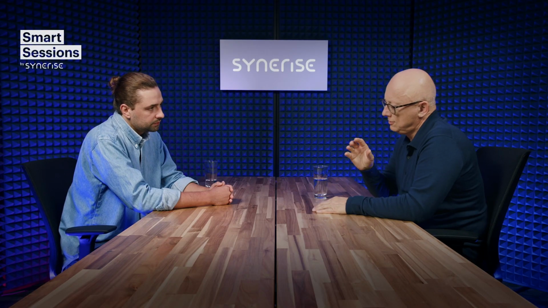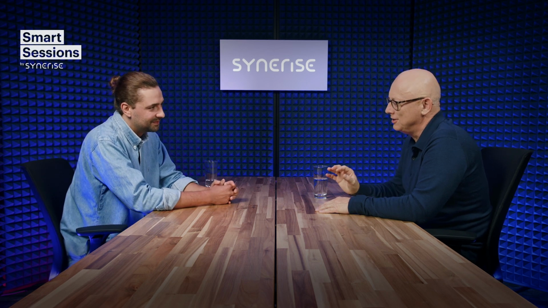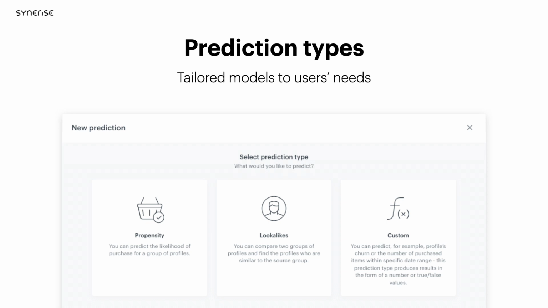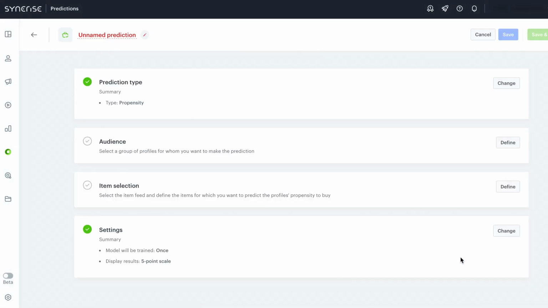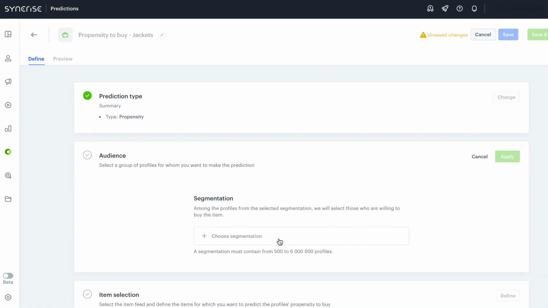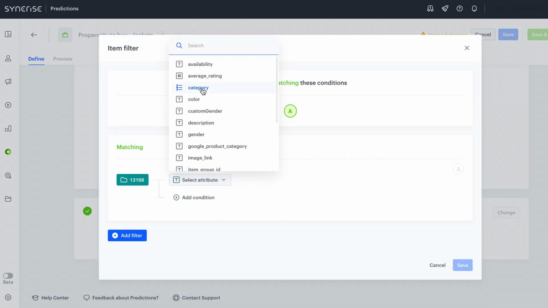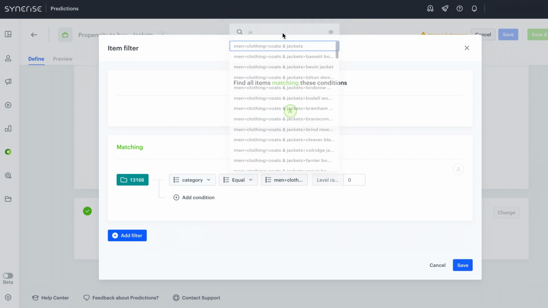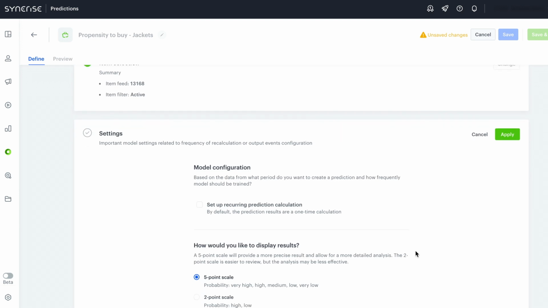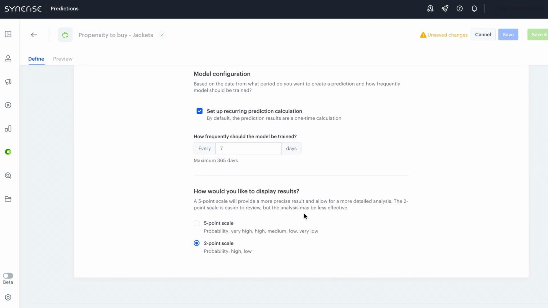Right? Okay, so one more step in demystifying artificial intelligence. AI prediction model. How is it built? What kind of predictions do you use? So essentially, in the prediction module, we have three types of predictions. The first type is the propensity towards, for instance, products, brands, categories, or even a certain type of look, like a specific look type. Or, for instance, the color and any other attribute that can be taken from the product feed, right? Because under normal circumstances in the product feed, you have certain types of attributes that belong to a specific product. So we can calculate the propensity to aggregates of such attributes. But this is actually just the first one. The second one is the lookalikes.